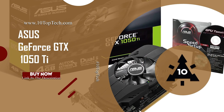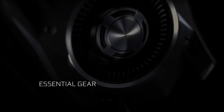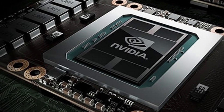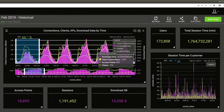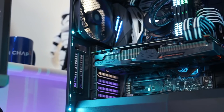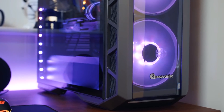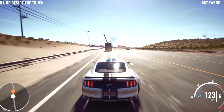Number 6: Asus GeForce GTX 1050 Ti. At number 6, it's the Asus GeForce GTX 1050 Ti. The Asus GeForce GTX 1050 is one of the best graphics cards, engineered with Nvidia Pascal architecture, delivering improved performance and power efficiency. The Asus graphics cards are produced using Auto-Extreme technology, featuring premium super low power 2 components that enhance efficiency, reduce power loss, decrease component buzzing under load, and lower thermal temperatures for unsurpassed quality and reliability.